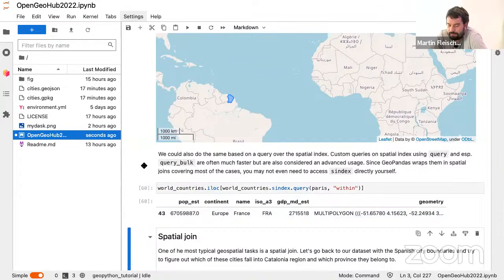We consider using the spatial index directly in this way an advanced usage because we also have all these implemented within other methods like spatial join or overlay or clip. But you are able to do this, and especially if you want to do a lot of these comparisons, the spatial index will give you a massive speed up over a direct check between one geometry and the other geometry.